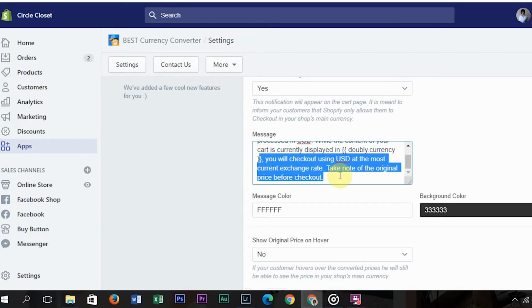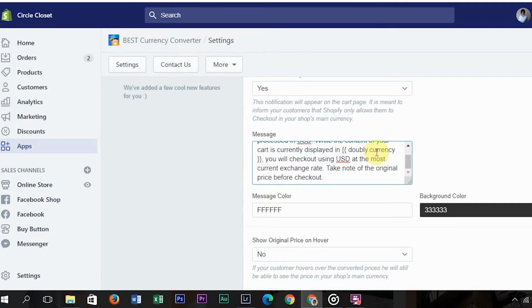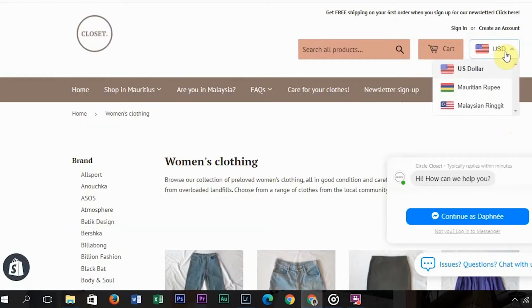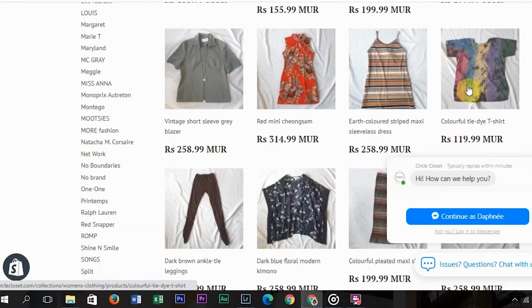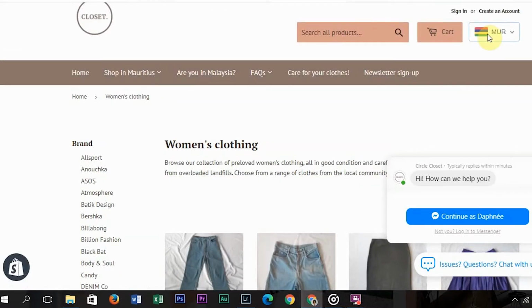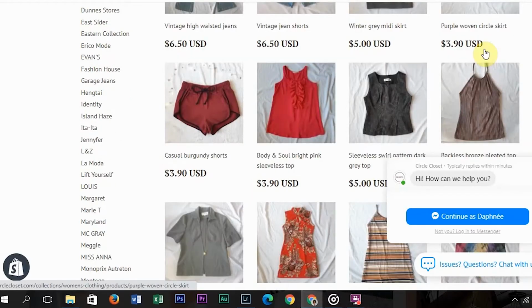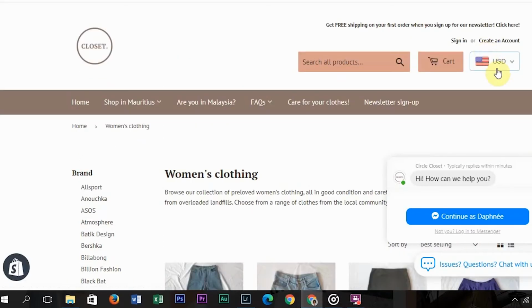So, if your store is in USD, but you have customers from, let's say, the UK, they will see it in their local currency. But when they check out, they will be charged in your store's currency, and that app notifies them of that change, which is great so that nobody gets confused after they get the invoice.